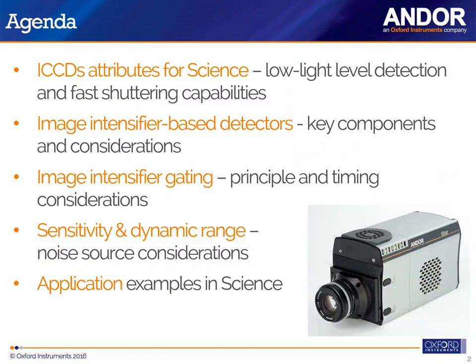We'll cover some of the key aspects of ICCDs for low light level detection, as well as their ability to isolate very accurately in time some very specific events. We'll look more in detail at how image intensifier based detectors are built, some of the key components and considerations when selecting the different options for this type of detectors.